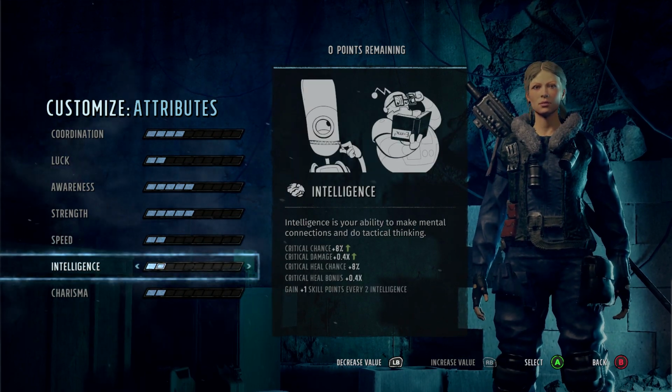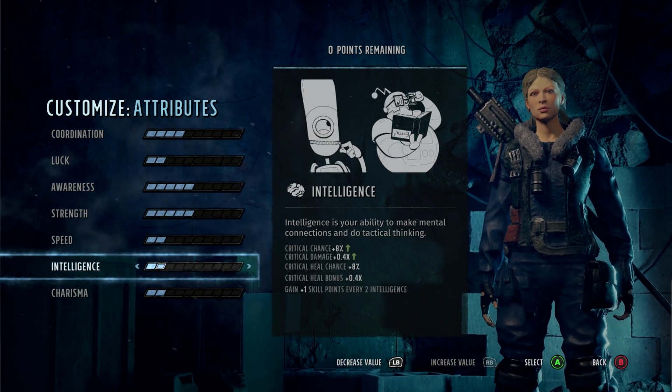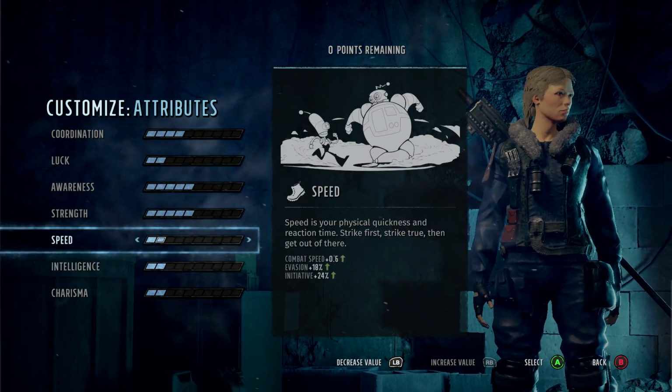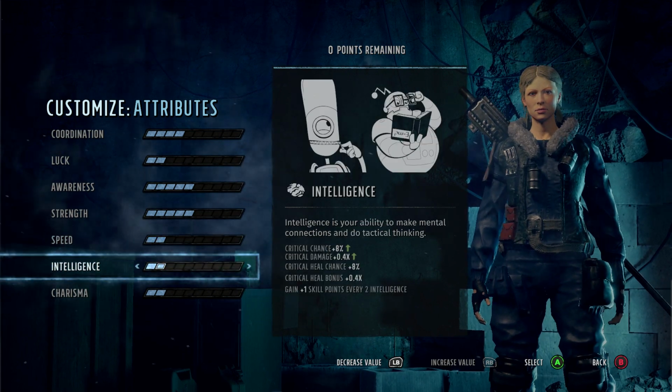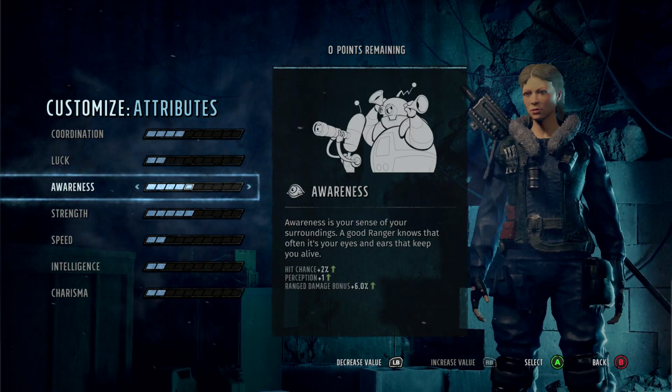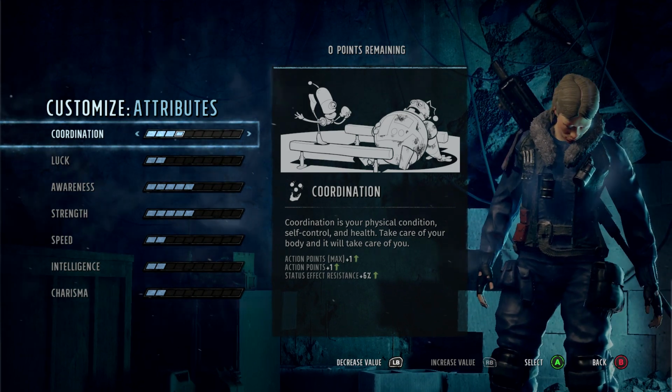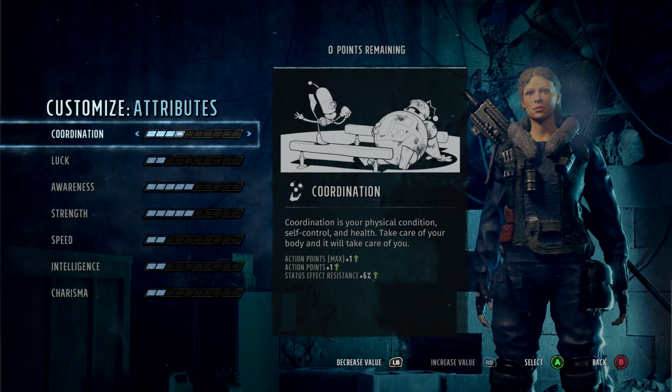Speed, not really relevant right now. Intelligence, I think we'll look at later, but we've put all the points in. We don't need any of these. We'll build these up over time. They're the ones we need to get going. We've got some hit points, we've got some accuracy, and we've got enough action points to actually do some stuff. So that's great.